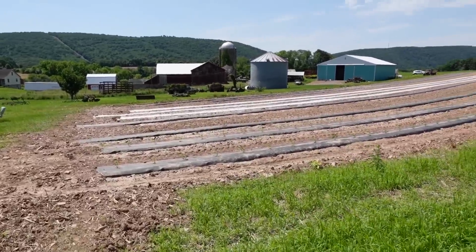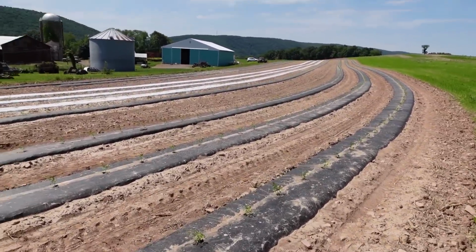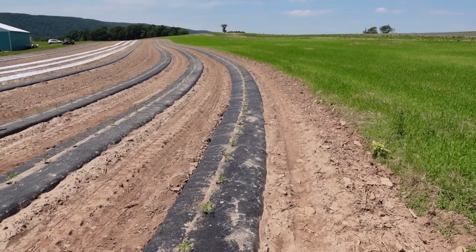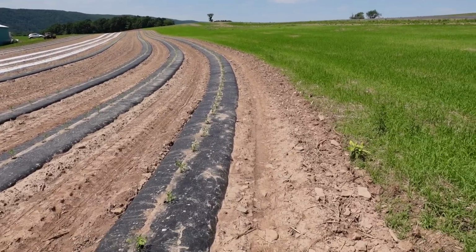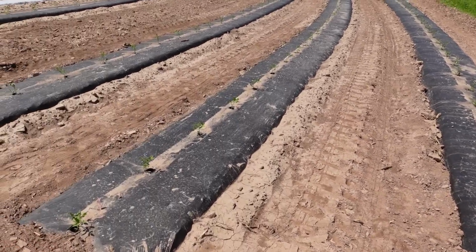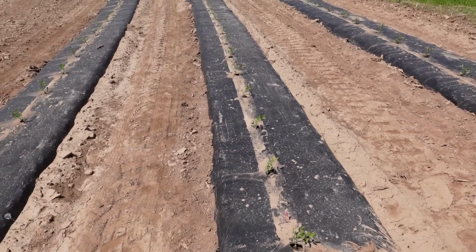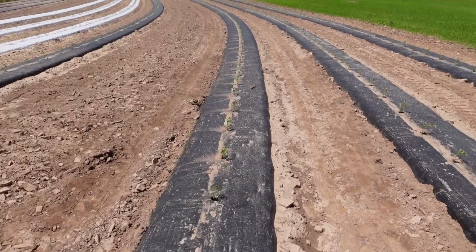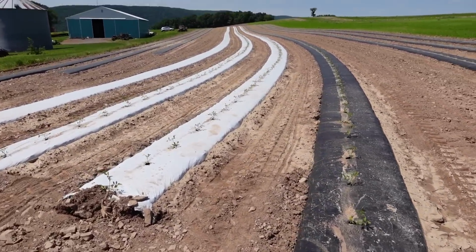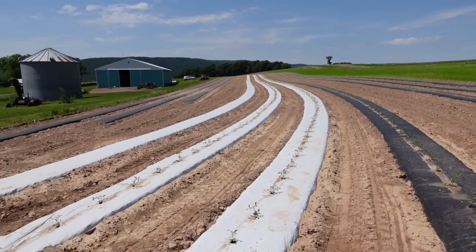So down here is the tomatoes. I planted, I think, 4 rows of these. And then while we were at market yesterday, my cousin came and drove for the rest of them. They look beautiful, straight down the row. The biggest thing when we're driving is we just try and keep them right in the middle, because the closer you get to the edge, the quicker they're gonna fall off the plastic, and then we can't take care of the weeds like we like to. So looks like I did a pretty good job, and my cousin did a very good job. You can see out there, the tomatoes are directly right in the middle, so that was really good.